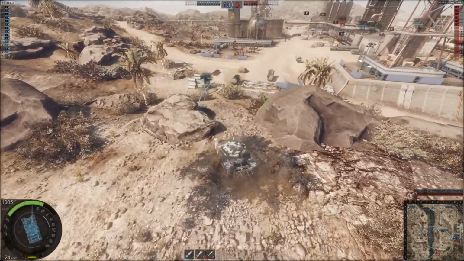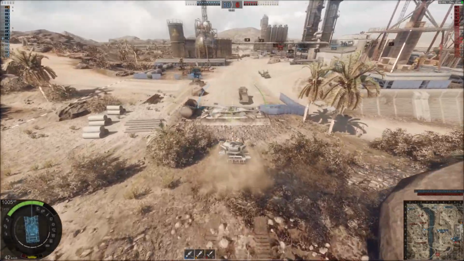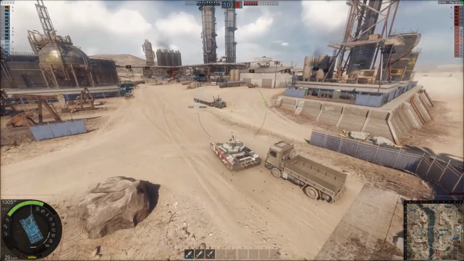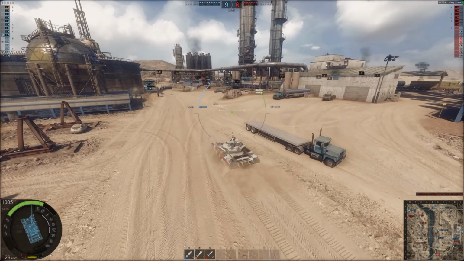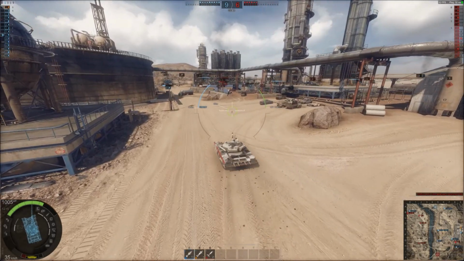Because I said that now, we're probably gonna lose horribly, but chances are still here for us to win. What is it? It's another T-72 Ural up front, and the rest is actually across the map.